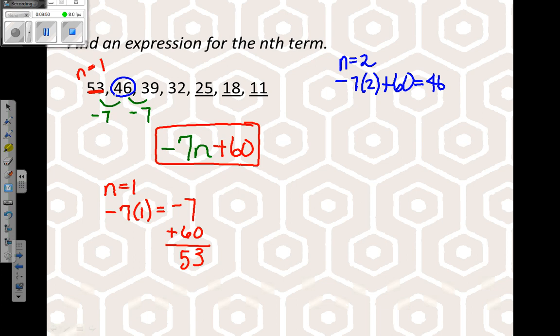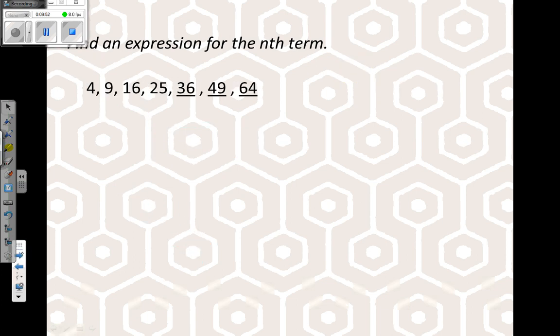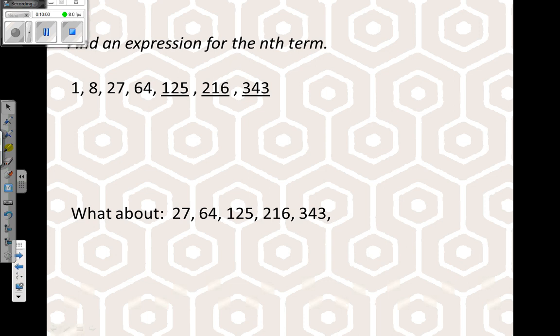Okay, now, what if we don't have a constant sum or difference? So if you'll remember in this case, we were actually, I think I skipped. Here we go. In this case, the next one that we did, we were looking at cubes. Okay, so this was 1 cubed, this was 2 cubed, this was 3 cubed, and so on.